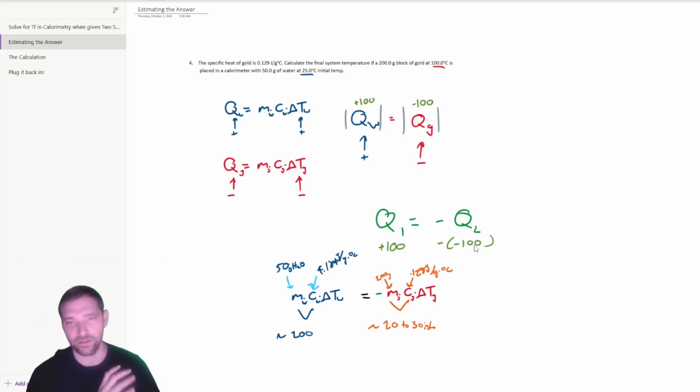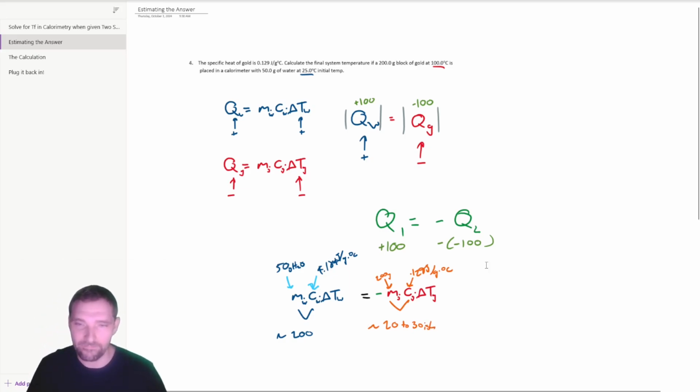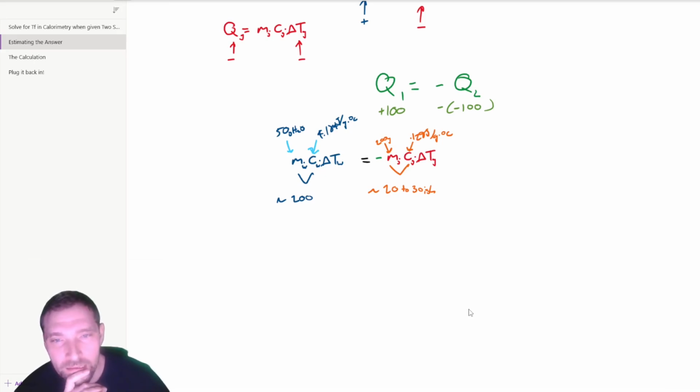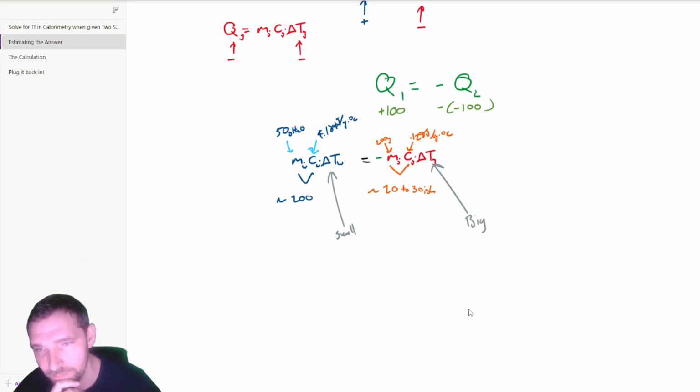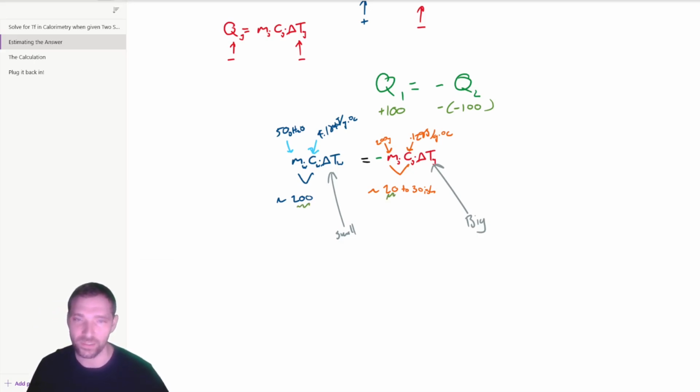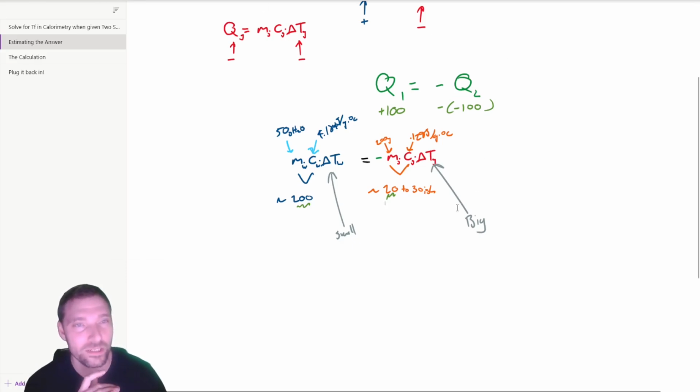So it's somewhere in that range. So we can see that one of these should have a bigger temperature change than the other. This has a big number next to it, so it gets a small number next to it to make it equivalent. So this is kind of small, the water change, and this is kind of big. If you want to use this as a ratio, you've got 20 to 200. So this looks like it's about 10 times bigger temperature change.